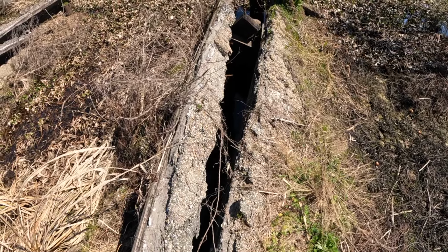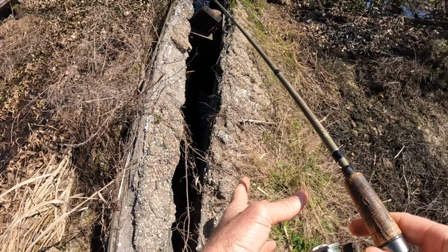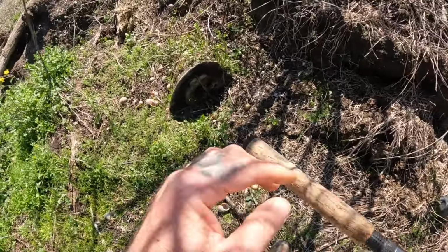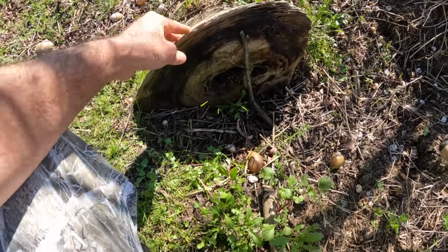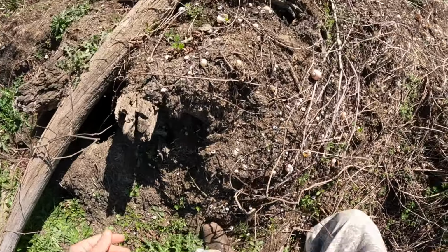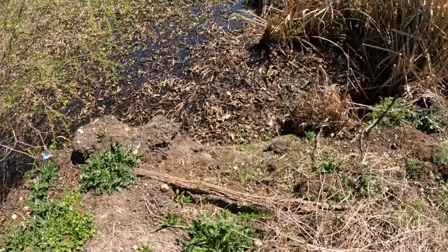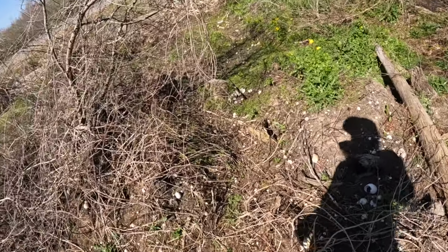and I have an opening. Look at this. I don't know, we might be dropping down into some chaos here, but it's dark. How deep is it? Not very deep. Look at this old piece of wood here. It's definitely been cut. Trying to get off this bridge now, but thought I'd just drop my rod for a second. Thought I would explore a little more. And now I'm thinking a little less.